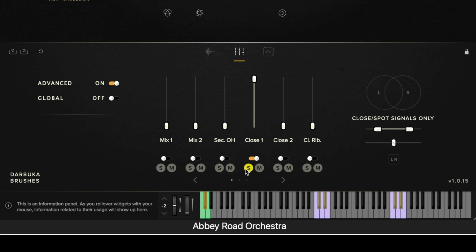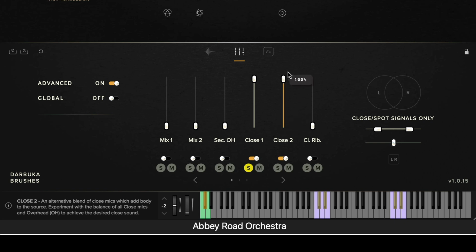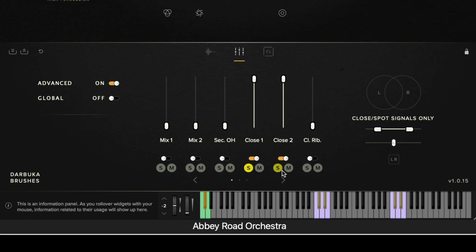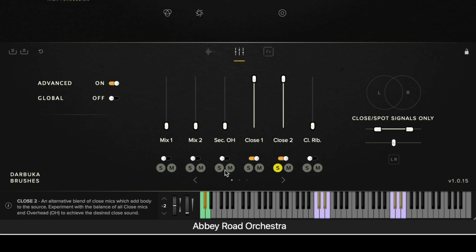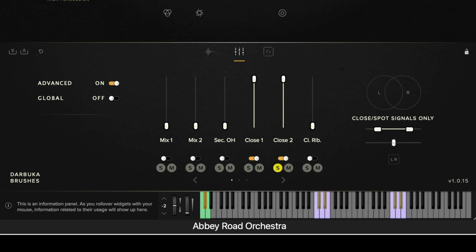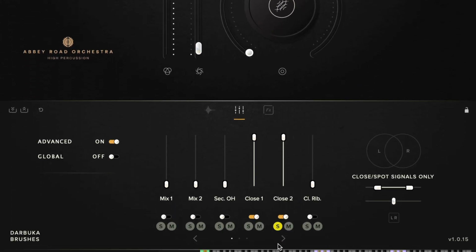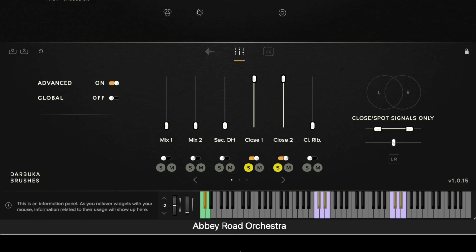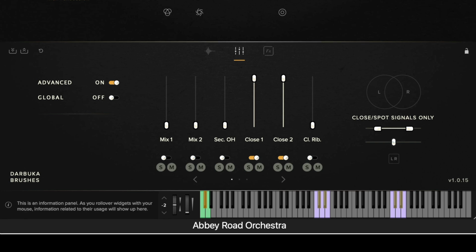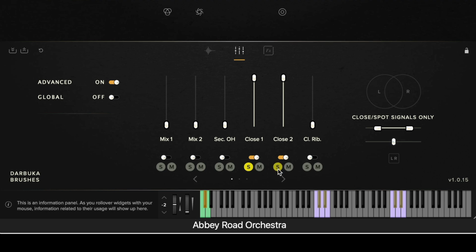Below these little toggles, we then have the solo and mute functionality, which is where we can solo a particular signal, such as here I've soloed the close, or if I have a couple of different signals loaded, such as the 2 different close mics, and I want to audition them, I can swap between them. The behavior of these solo buttons can be determined from the settings in the preset menu. As you can see here, I have the solo latch option on, which means I can stack, say, the 2 close microphones together and solo the 2 together. If that is disabled, it will cancel the previous solo, which means we can audition between the 2 signals quickly.